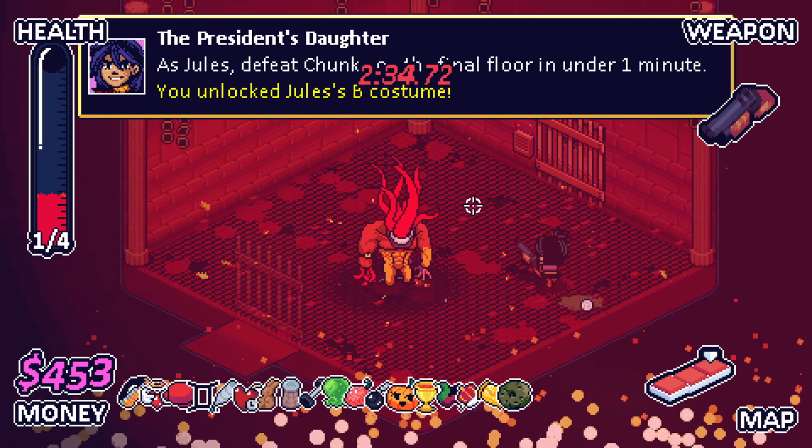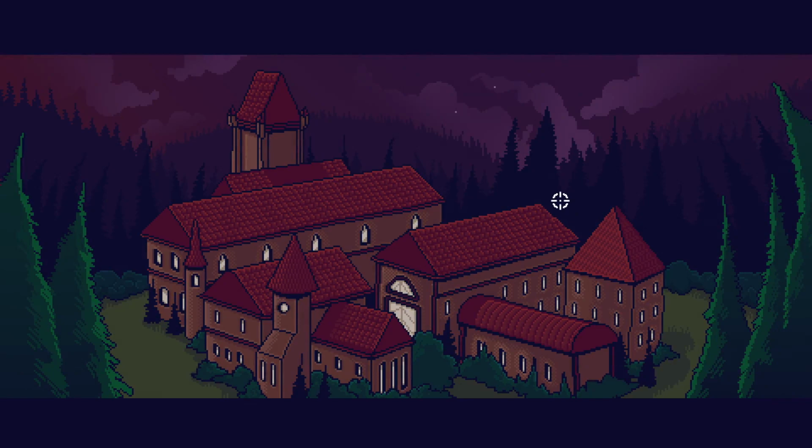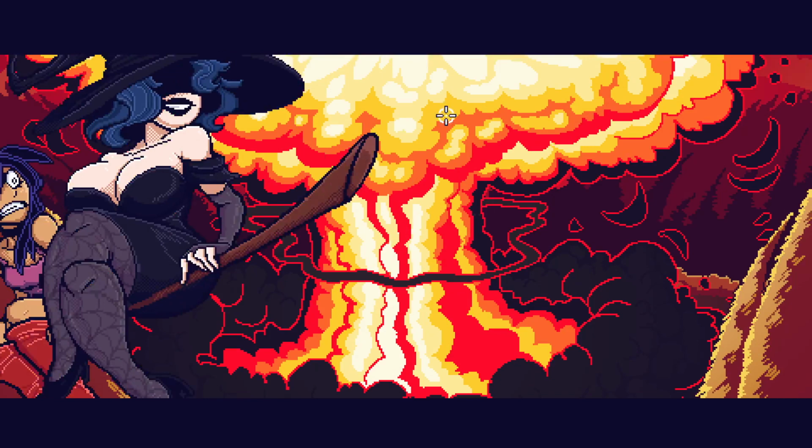That was a bit close. But we unlocked our bee costume, which is pretty awesome. The president's daughter. We did it very nicely. But there's another win under our belt. And another dead estate kaboomed. I love that outro. So good. Look at that huge explosion.